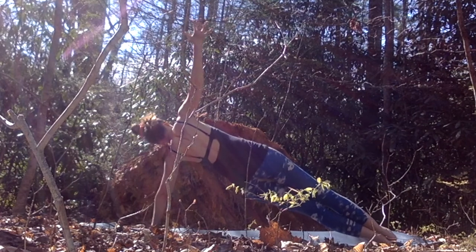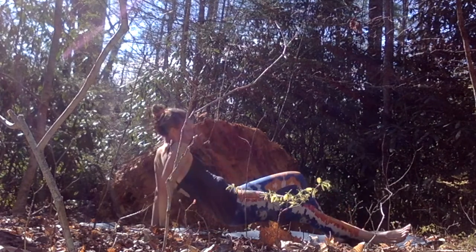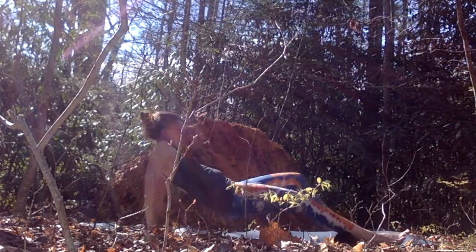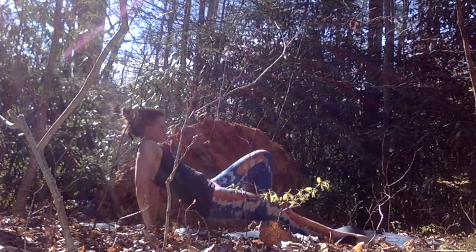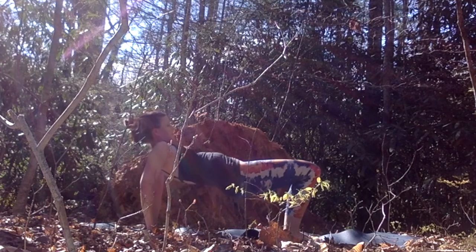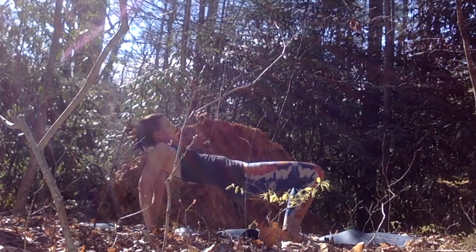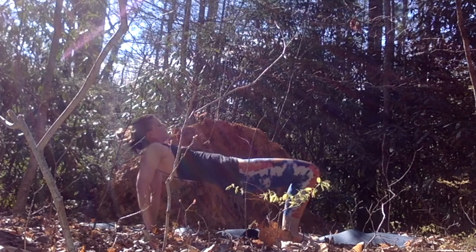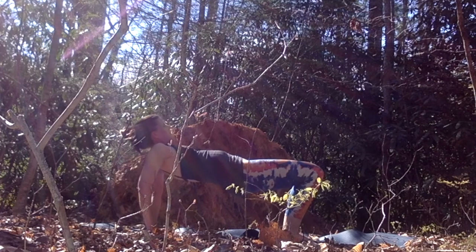Then I was like, I'm gonna put my hand on the ground and come to an upward plank, right? That would make sense, right? Except I couldn't do it. My feet kept slipping, so I made it into an upward table instead. Come to an upward table. You see what I was trying to do? I was trying to do side plank, and then upward plank, and then side plank. It seemed like it should have worked, but I think my hands were in the wrong place, and as usual, I put my mat on a hole, so I couldn't do it.